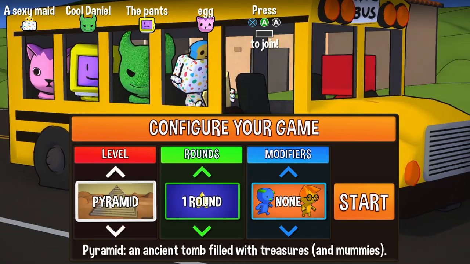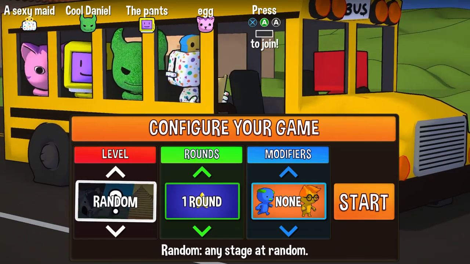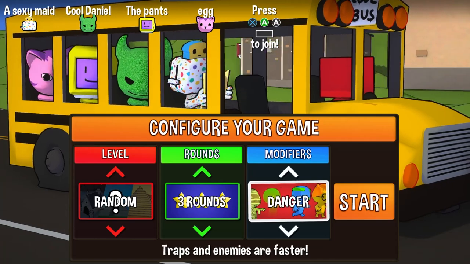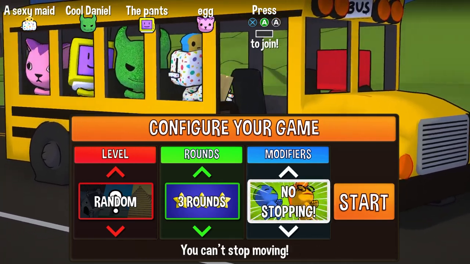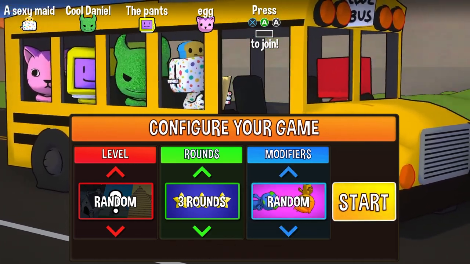Oh, look, we can nod our heads around. Oh, I got the map. Don't worry, guys. I'll lead us to victory. Okay. I don't trust it. We're going to go random. We'll go three rounds, sure. I'm nodding my head like, yes, darkness, danger, yes. Nightmare, big heads. DK mode, like gold line. We're going to go random. We're going to go random on modifiers as well.